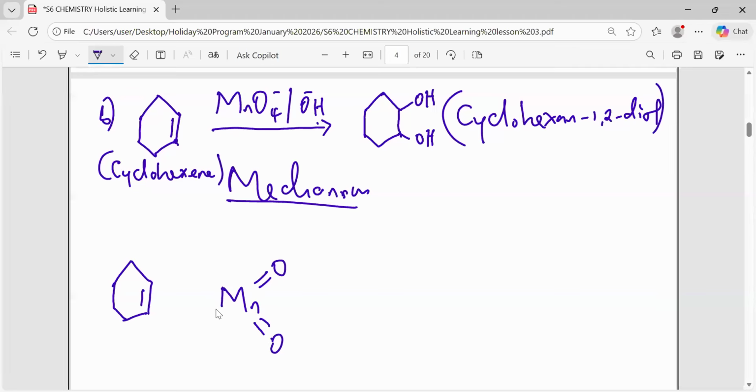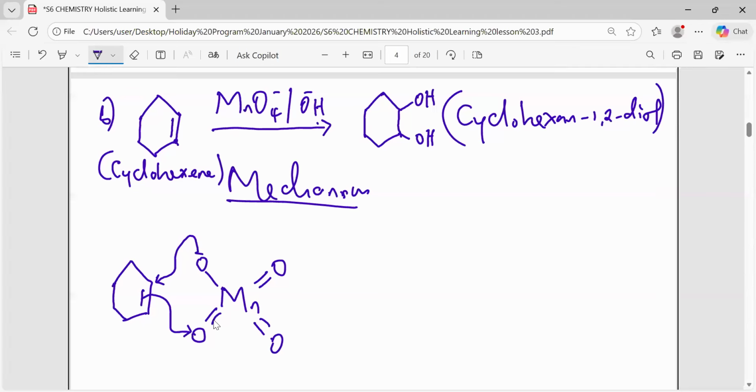And you recall we had all of them double, then we had only one with a negative single bond like that. As we know, electrons move from where it is electron rich to electron deficient. So electrons are going to move from that oxygen with the negative, which is electron rich, and they're going to attack atom number 1. That double bond in the cyclohexene will also attack the oxygen atom of the manganese.